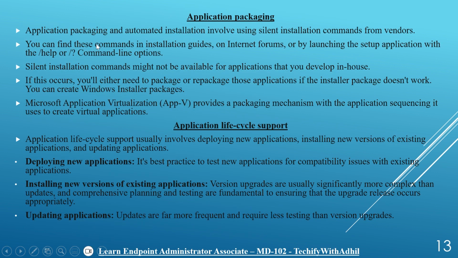Application packaging and automated installation involve using silent installation commands from vendors. You can find these commands in the installation guide or even on the internet. Silent installation commands might not be available for applications that you develop in-house. If this occurs, you will need to package or repackage the applications if the installer package doesn't work. You can create a Windows installer package.